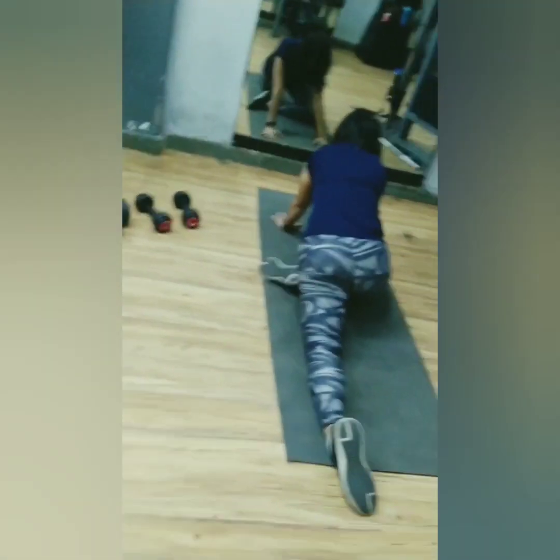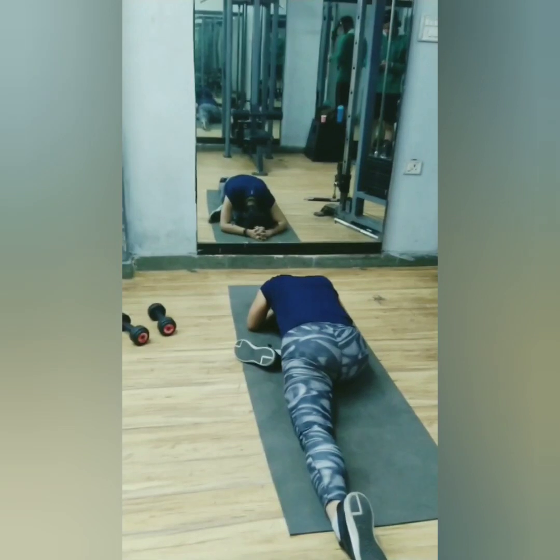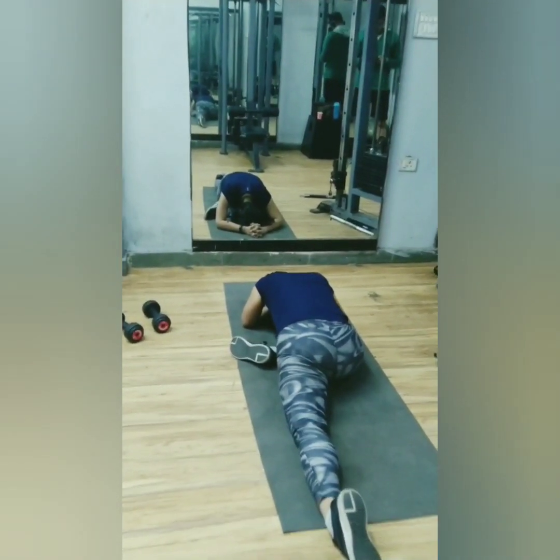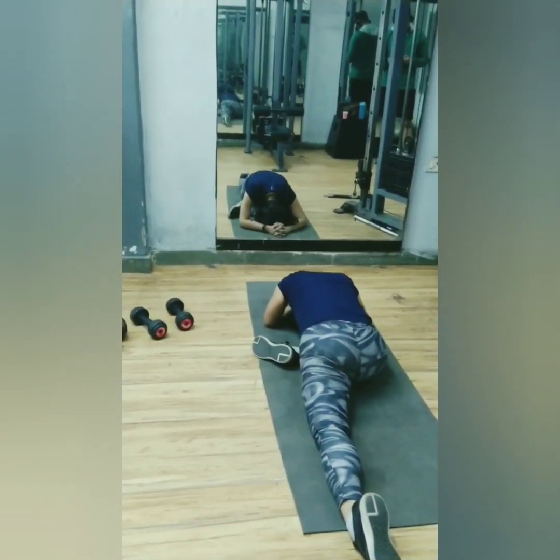The advanced version is touching your heels with your hands. This is one of my favorite poses. Cross one of your legs and extend the back leg as much as you can. You can stay in this position or lean forward for a deeper stretch depending on your flexibility. Don't force or push yourself into the pose. Yoga teaches you self-love and acceptance — you are exactly where you need to be.